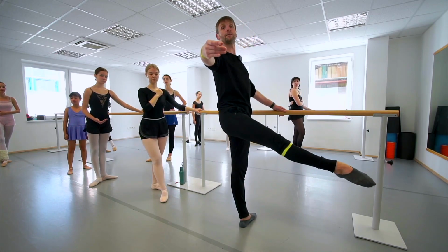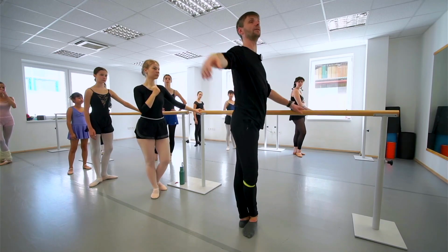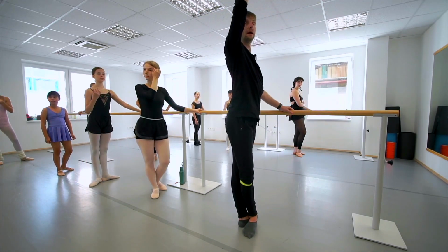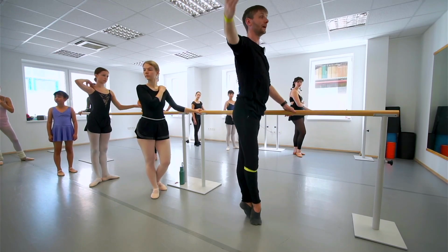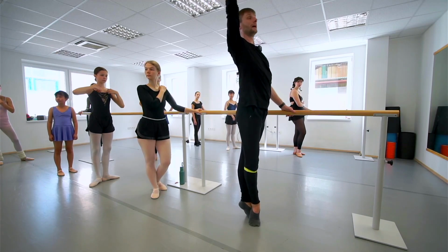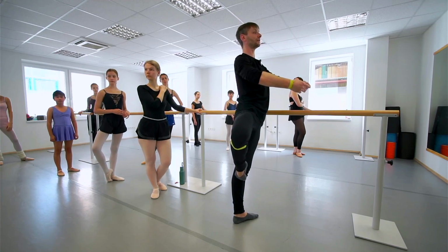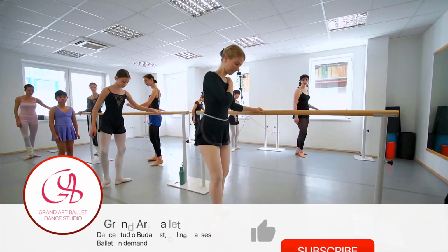Change the head, three, and third port de bras, yes? We have down, chin, back, releve, same on releve, yes? And we have just balance today, raz, and standing balance. Who cannot stay on releve, stay on the full feet, okay? That's all.